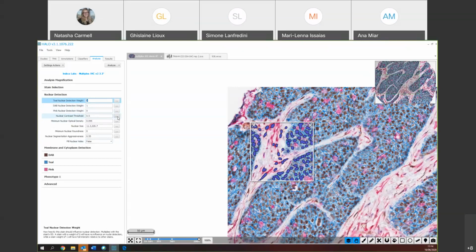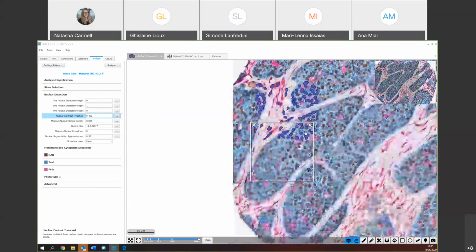And it's very sensitive. Typically, if you go too low, you'll start selecting areas which have low contrast with the background. And if you go too high, you'll start picking only areas which have high contrast with the background. So I'd recommend going to an area which is a good compromise. And since it's quite sensitive, use your mouse wheel, because you see that small increments really change a lot the way the program is recognizing your cells here.